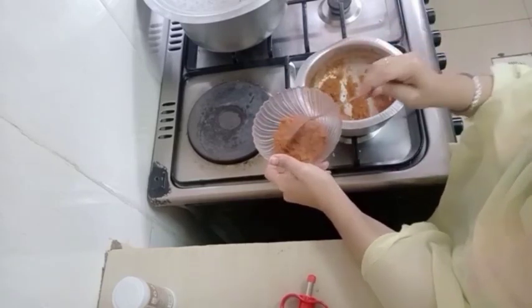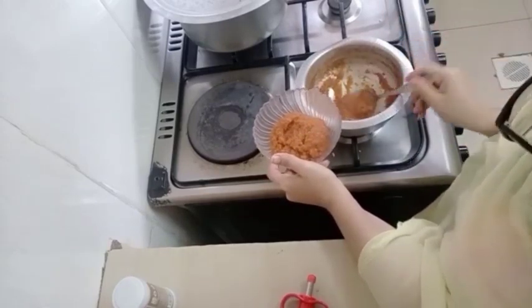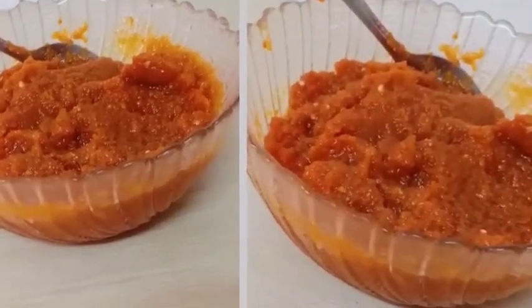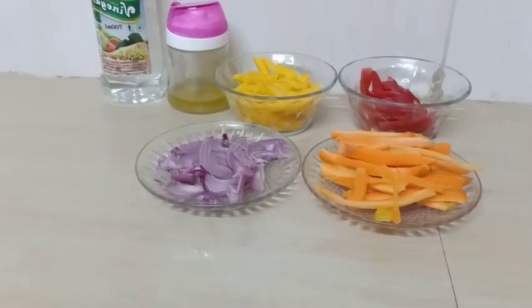So guys, pilipili ya kukaanga is mainly served with pilau. It goes really, really well with pilau. You should actually try it. And this is how mine is looking. If you have a different way on how you make yours, you can drop it on the comment section.